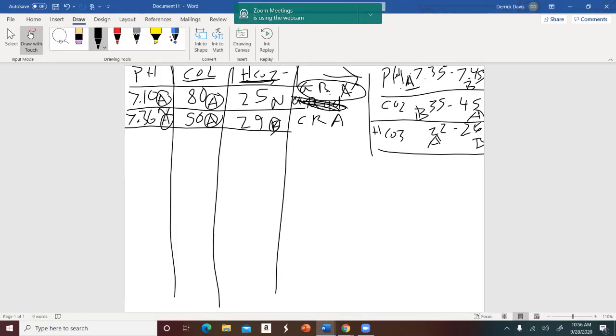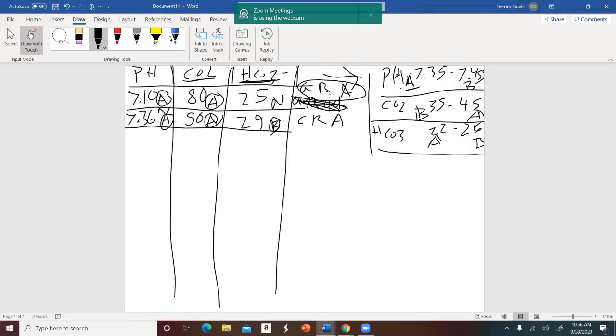So I was able to determine that by matching letters up, right? That's why I put the letters there, letter A or letter B. You just match the letters. If I have a chronic respiratory acidosis, it's because the pH leans towards the acidic, and so does the CO2. Whatever matches up between bicarb and CO2 with the pH is the culprit, the cause of the situation. So in both of these examples, CO2, or the respiratory, was the cause of their acidosis or compensated acidosis. So that gives us a way to look at it.